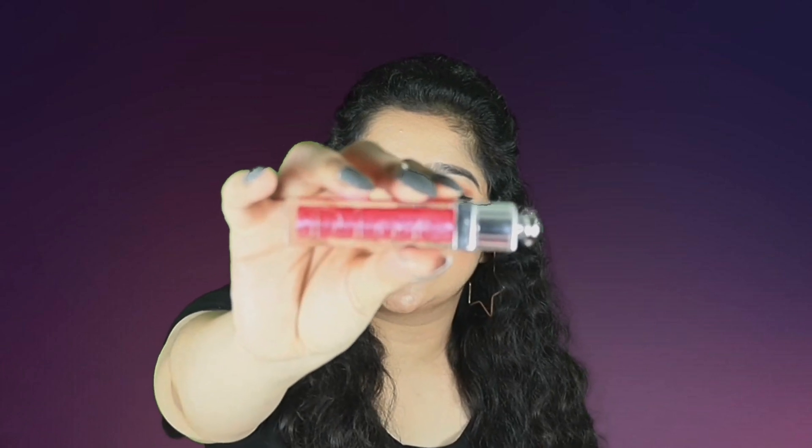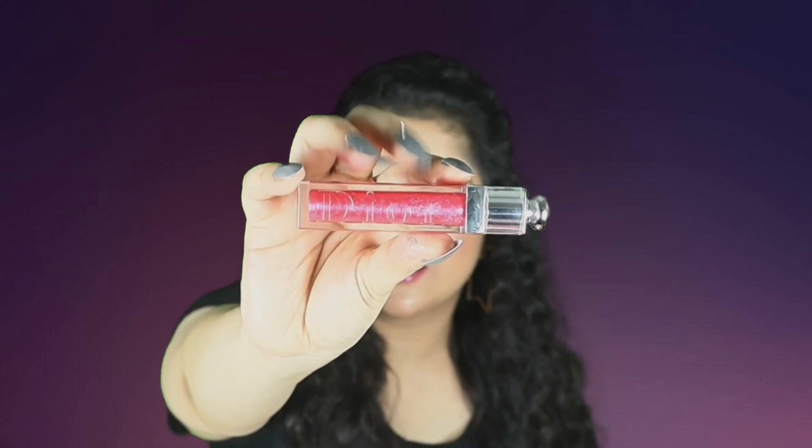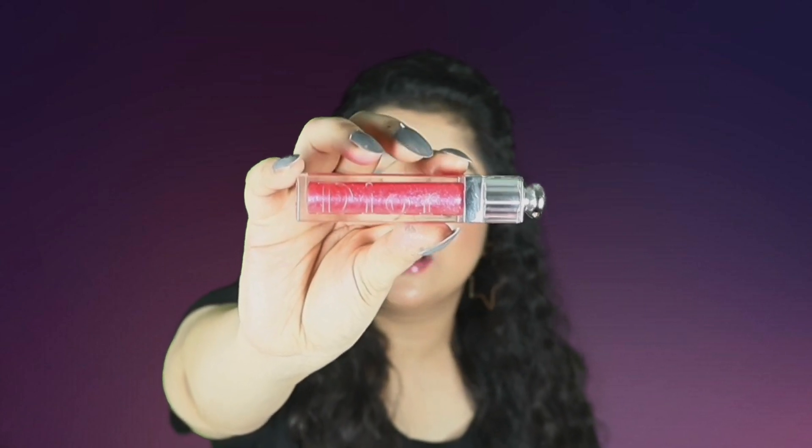The next product is from Dior — it's the Dior Addict Ultra Gloss in the shade Fancy. It comes in stunning packaging and is a pretty petal pink color. It's a little sticky, like any lip gloss would be, and unfortunately it's not available in India right now. I've always been a matte lip person, but since I found this I've been wearing it non-stop. What I do is apply the Benefit Posie Tint first, let it dry, and then put this gloss on top — it looks stunning.